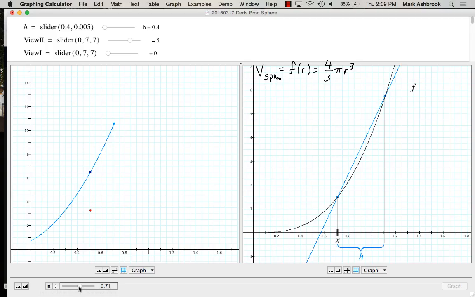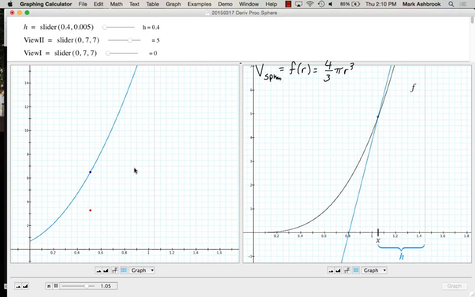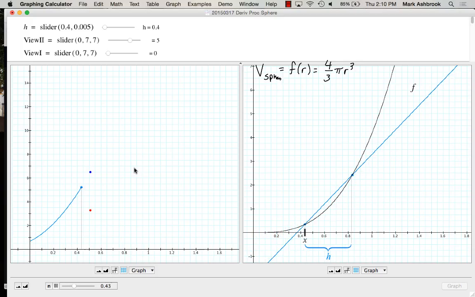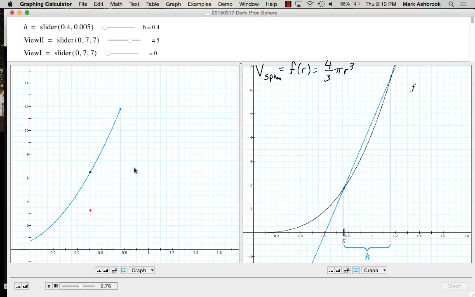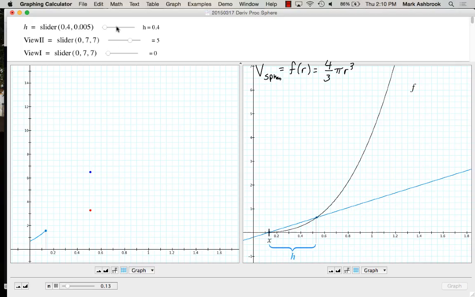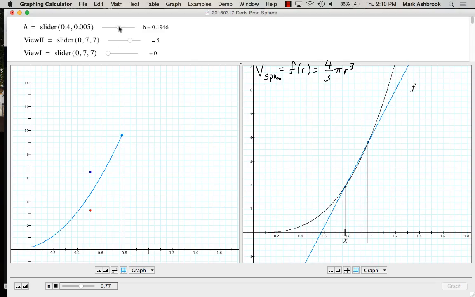So how do we take this sliding technique and make it more exact? Make h smaller. Okay. So when we make h smaller, the two points that we use are going to be closer. The second point will be closer to x. So here we go. Watch it. So here is h of about 0.2. So notice the second point is much closer to x. And now the approximate curve is lower because those rates of change are lower. They're closer to the exact. So we can keep doing that. Keep making h smaller.